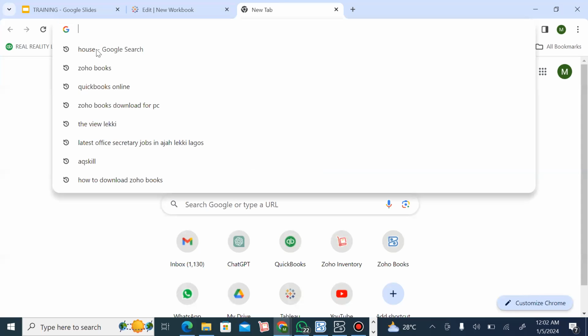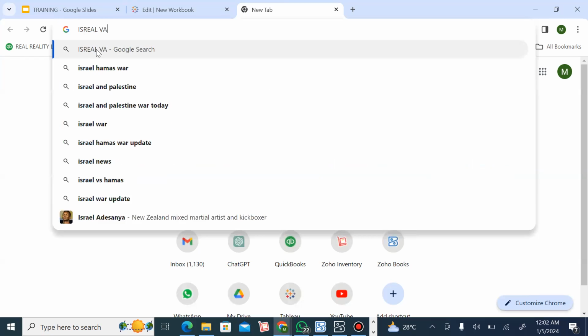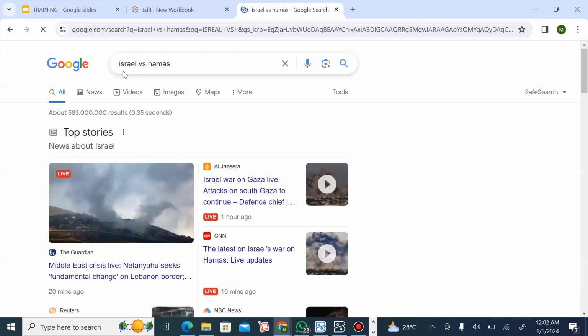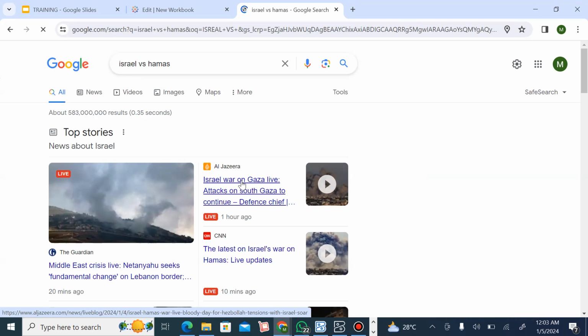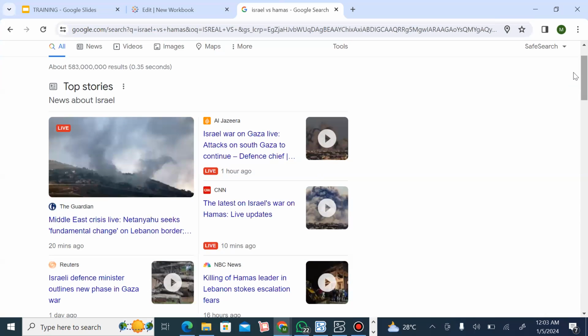I could come here and search for Israel versus Hamas war. And you can see: 1 hour ago, Israel war on Gaza live, attacks on South Gaza to continue, defense chief, and so much other information. This is what a search engine does. A search engine is like a digital detective. That's the work of a detective, helping you find specific information on the internet.